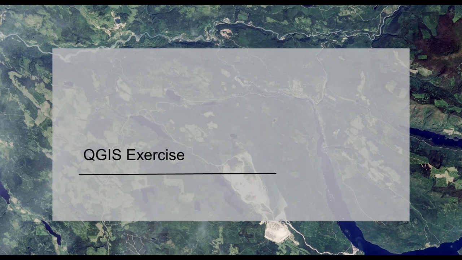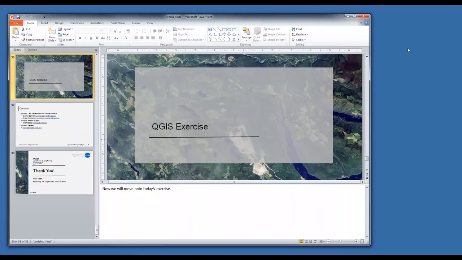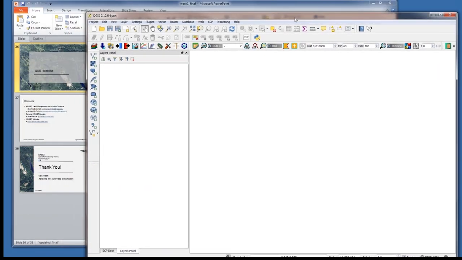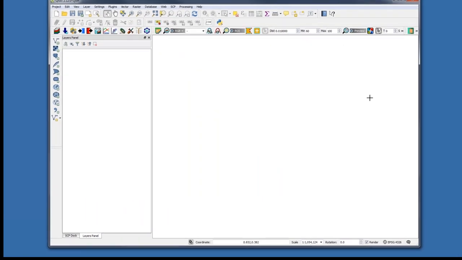So now we're going to move on to today's exercise. This is going to be fun. Bear with me while I switch a little bit here. I'm going to go to QGIS. For those of you that are following along, hopefully you have the exercise in front of you, and you should be able to get it through our website. It says Exercise 1, Supervised Classification. So I'm going to follow along with that. Hopefully you can follow along too. Again, I'll be giving the demonstration on how to do this classification, and then at the end of it, you will have the whole rest of your time to do it yourself. And I will stay online to answer any questions you might have or any problems that you might run into.